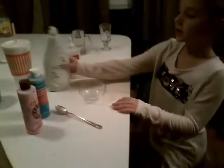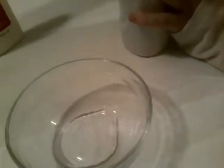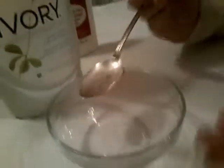So you're gonna put the ivory and water. You don't need water. Okay, or we don't need water. So I'm gonna pour a little bit in. It's clear, so mix it a little. I'm gonna mix it. See if it sticks together really well. It's pretty liquidy. Say it's a slime test. I know, I said that.